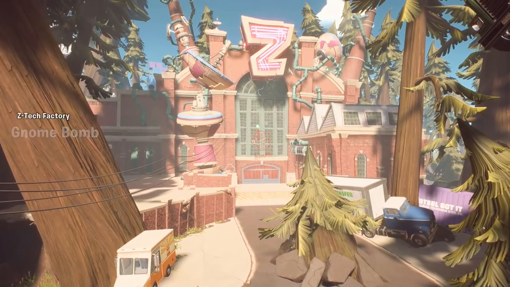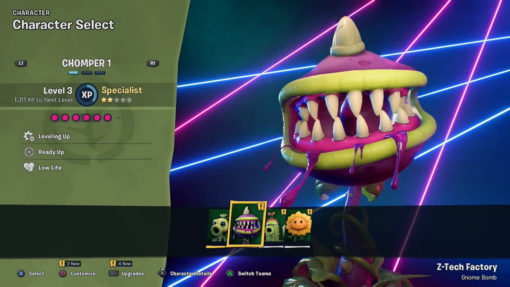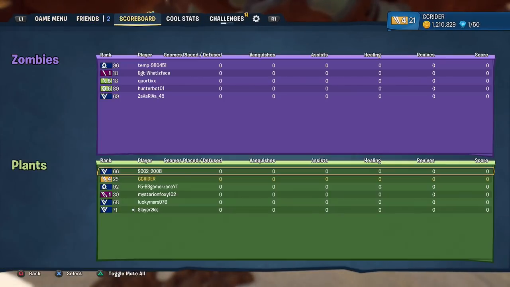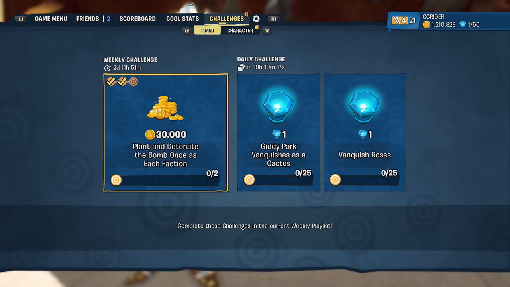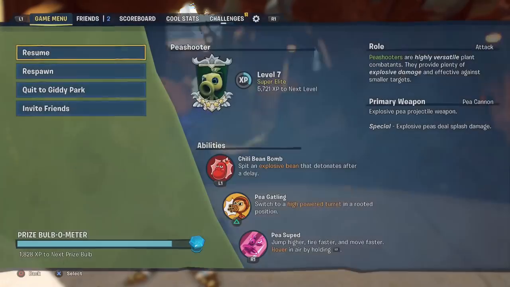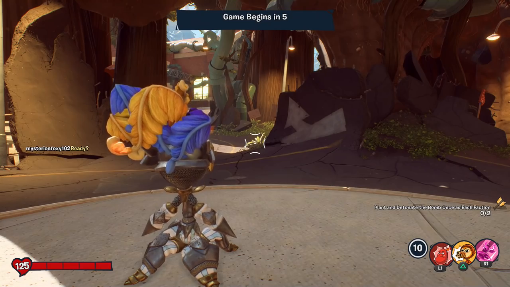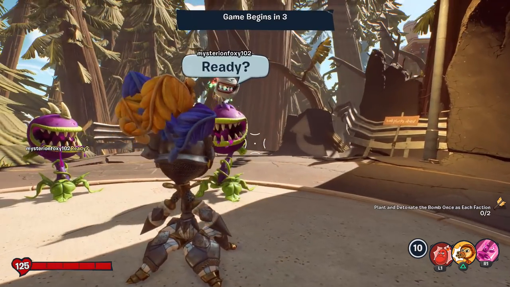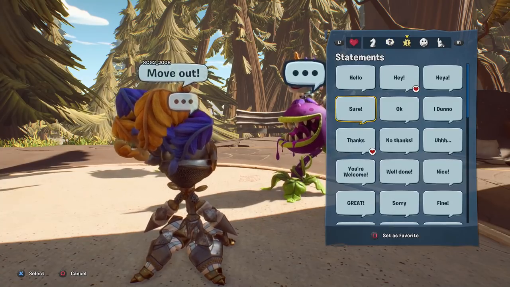So, plant and detonate. I might have to track that one. Can I plant on one and detonate on the other? I'm not really sure. It's a little weird, but I'm just gonna track it for right now. Obviously, that's not in one round. Is that gonna make any sense? Is it tracked or no? There we go. Plant and detonate the bomb once as each faction. All right, ready? Sure.